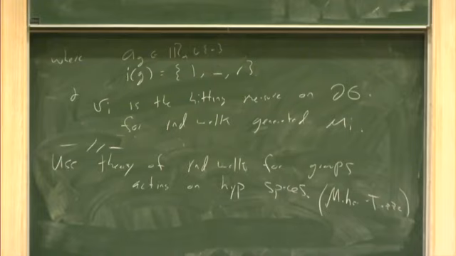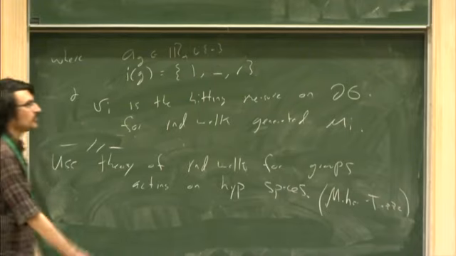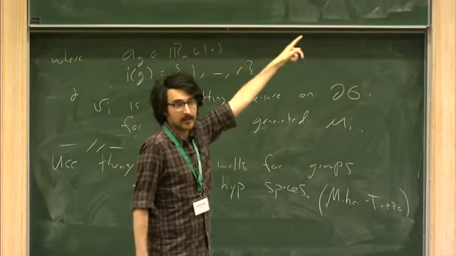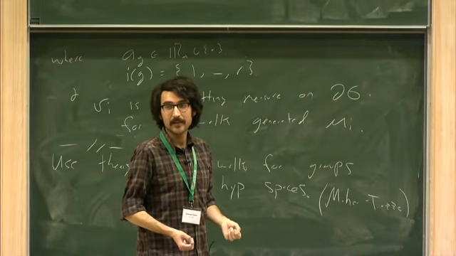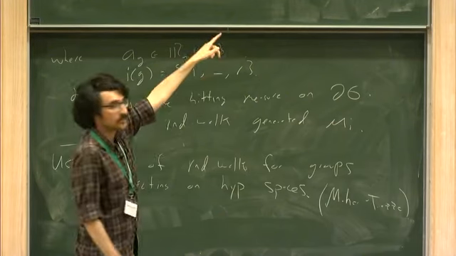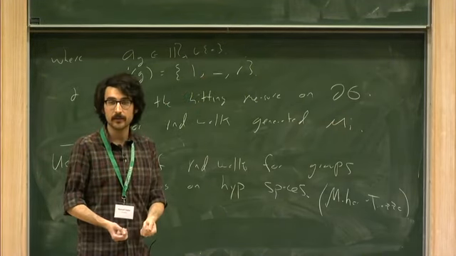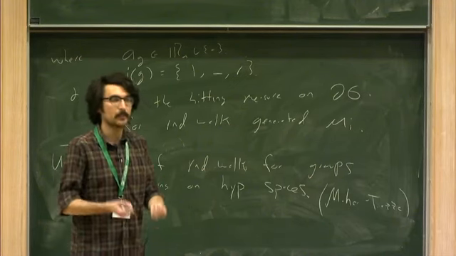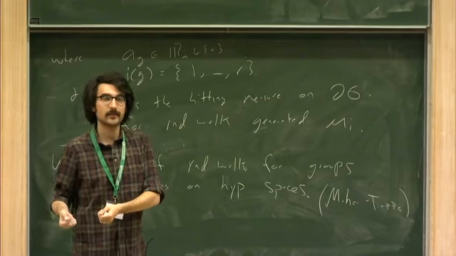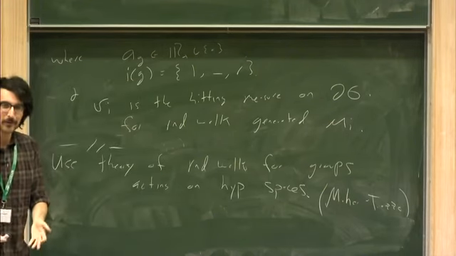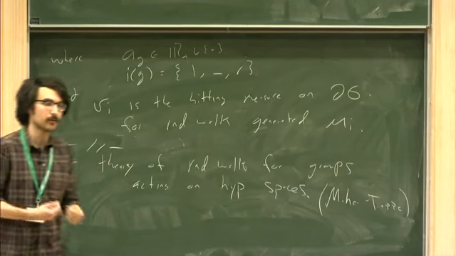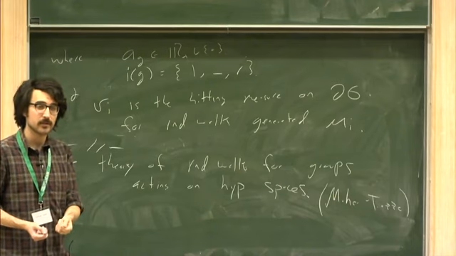The point is what you need to prove, what I won't tell you how to prove. What you need to prove is that these measures you get have something to do with X. In particular, what you need to show is that each one of these measures generates a semigroup inside of G, and you need to show that that semigroup has a non-elementary action on X. Okay? And once you show that's true, then combining that with this proposition gives you the convergence to the boundary result.